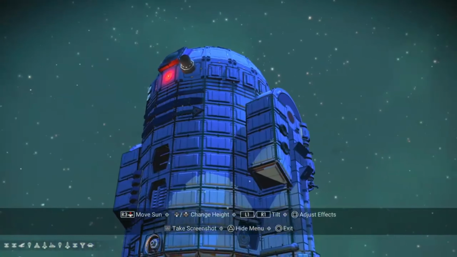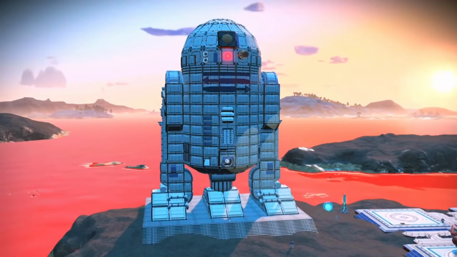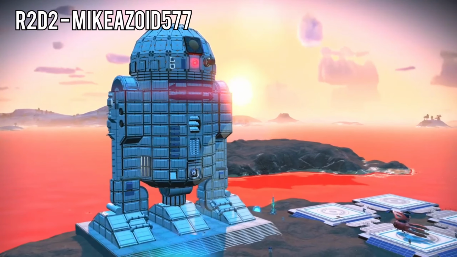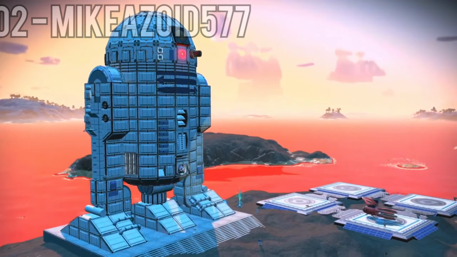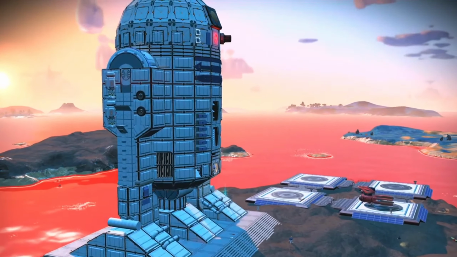Up next we have a monument which I'm certain you'll recognise, and if you don't, well, you've probably been living under a rock. This monument is of course our very own favourite droid R2-D2, and it was built by Microzoid 577, and it is truly remarkable. I feel like I can actually hear this build, even though of course it doesn't make any noise.